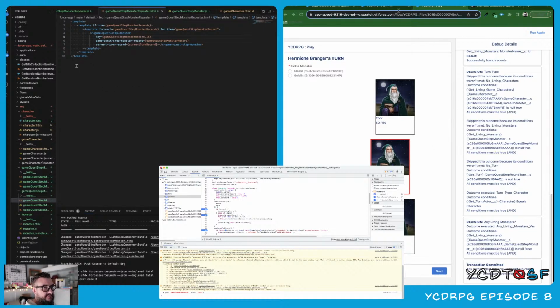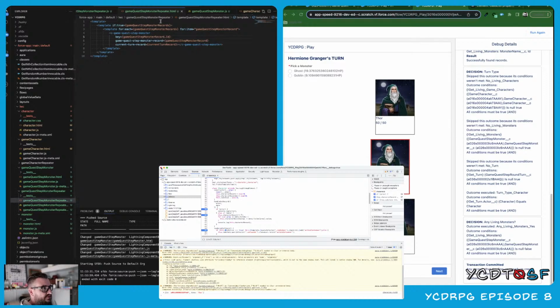Everything's saved successfully. We're not rendering anything yet. So I think our repeater is good. It's just going to take in whatever. Well, I take that back. We're going to need an event to go from up to the, back up to the repeater to be able to tell the flow what monster is being attacked. So that is something we're going to have to work through.